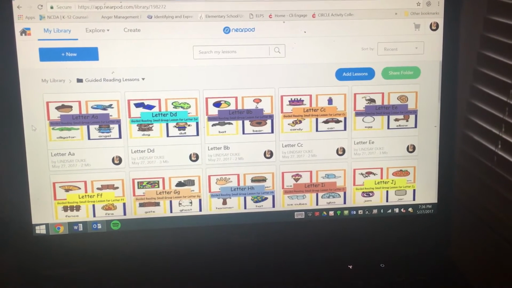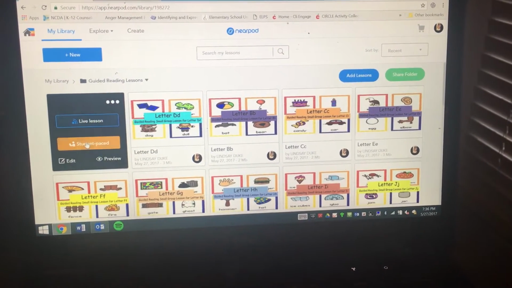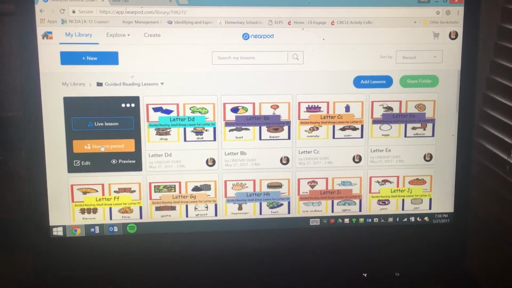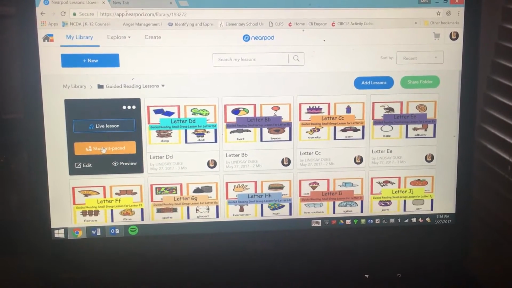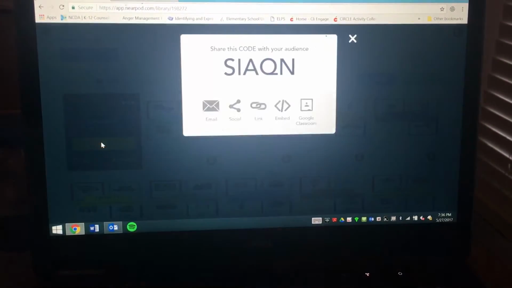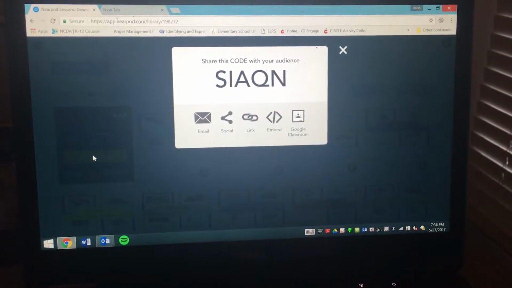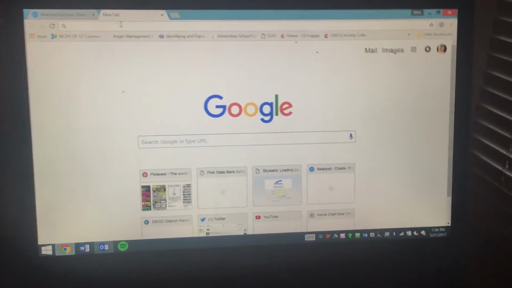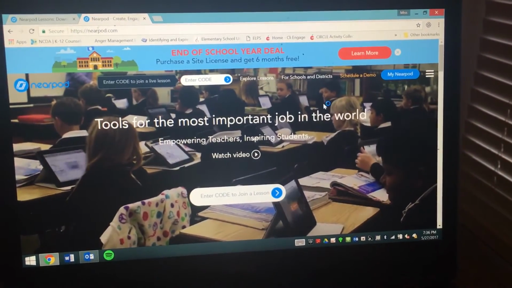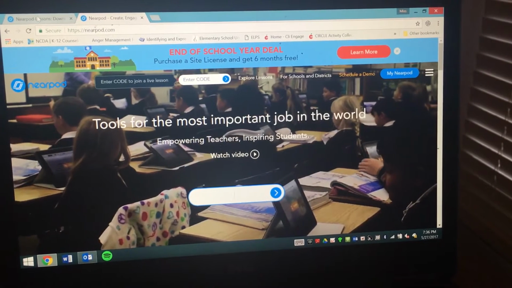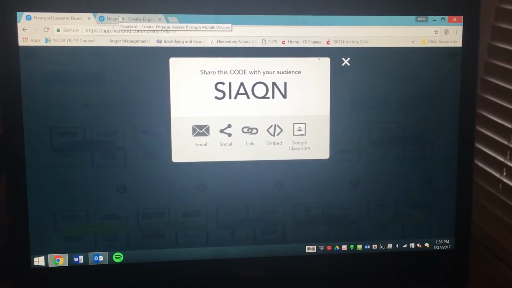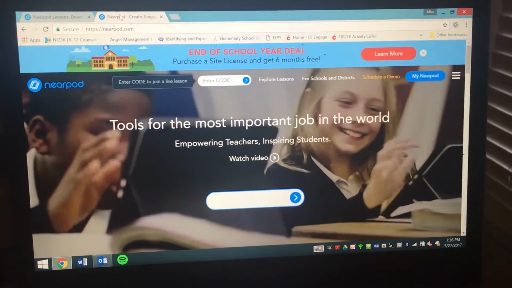So when you present a lesson, let's say we want the student to do it at their own pace, and they're going to be answering some things, and I'm going to be looking at their responses. I'm going to do student paced. And so it's going to give me this code. Okay. So as a student, they're going to go to Nearpod, and there's an app. So, you can do that. And it says, enter code to join a class. So it's a lot easier when you're not trying to use two devices like I am. So we're going to put in our code.